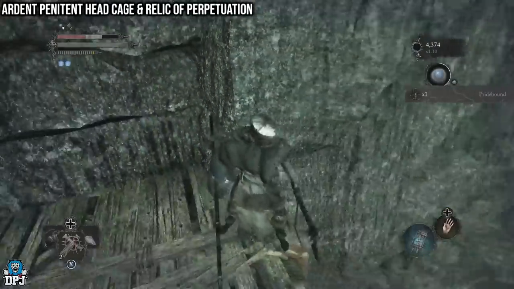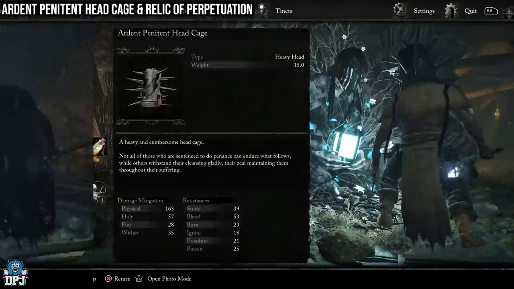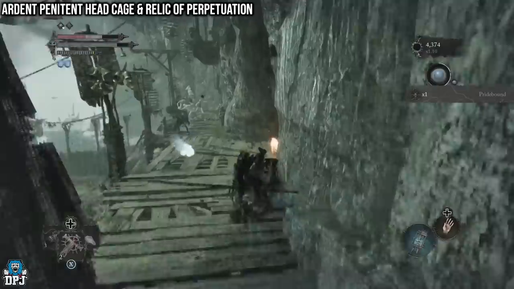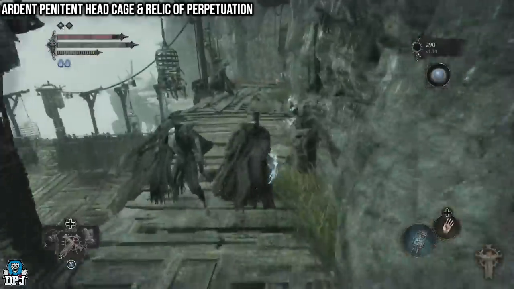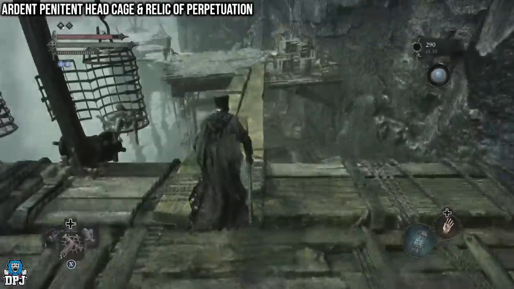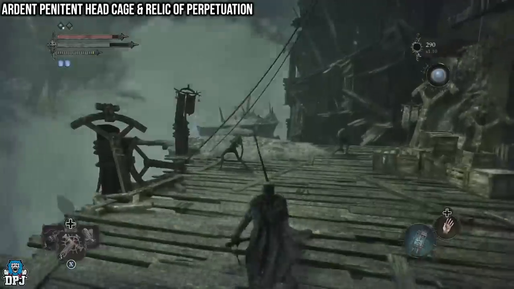Okay, so from this point, guys, we're going to jump down and get the Ardent Penitent head cage along with the Relic of Perpetuation. Now this can be a little difficult because there's quite a few adds here. I mean, there's a lot going on, but if you stick at it, you should eventually get these. I died a couple of times. I had to come all the way back here, but I had to do what I had to do, guys.